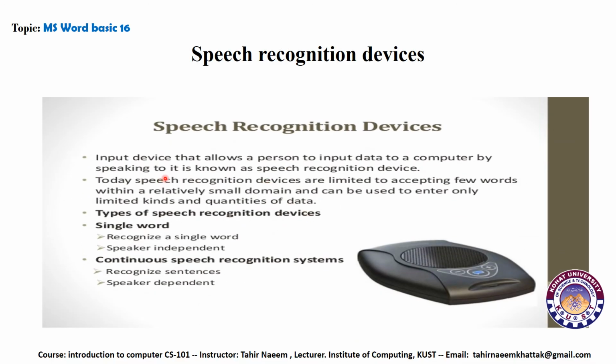Speech recognition devices. A speech recognition device is an input device that allows a person to input data to a computer by speaking to it. Today, speech recognition devices are limited to accepting few words within a relatively small domain and can be used to enter only limited kinds and quantities of data.